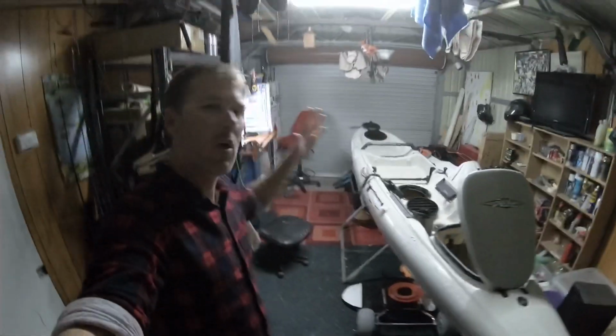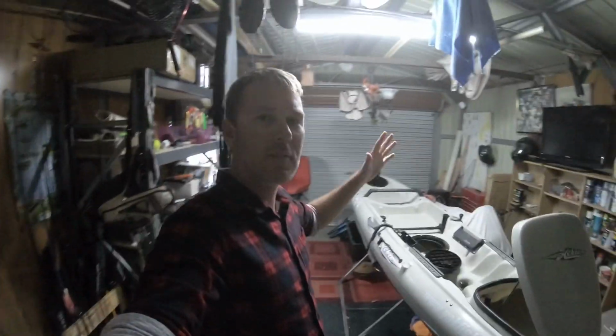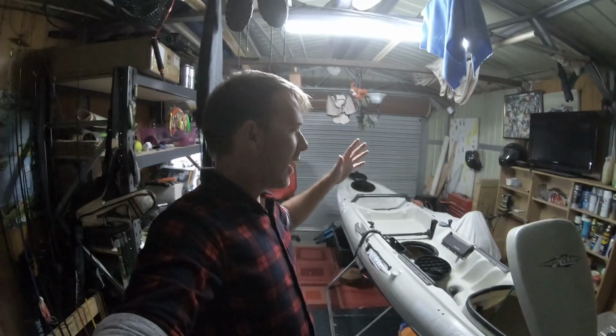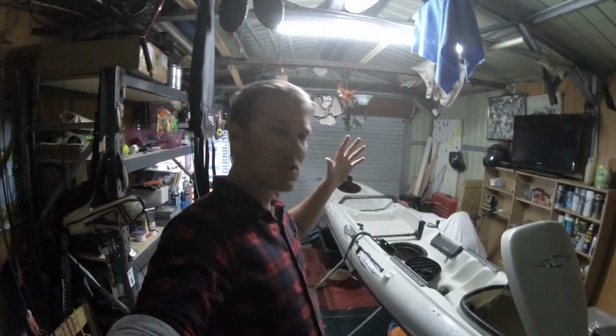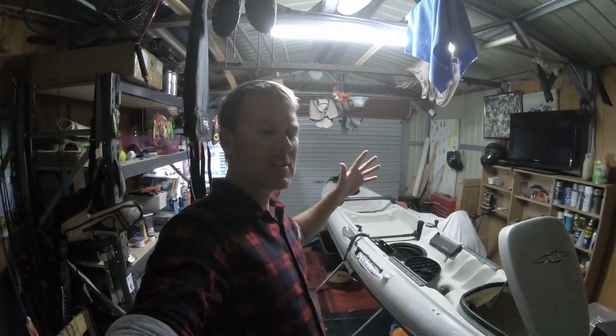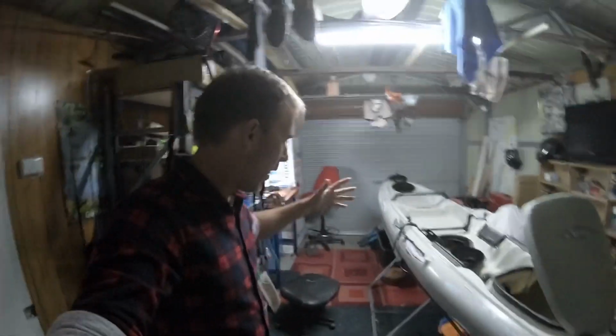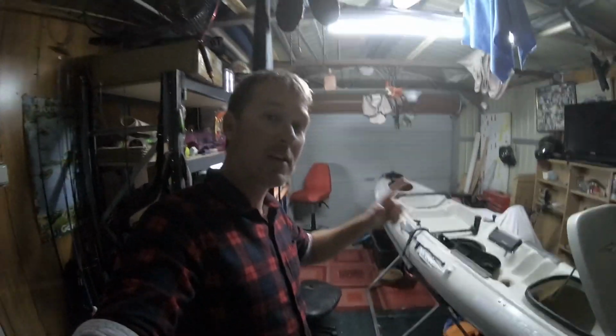So guys, tonight I thought I'd talk to you about one of those really simple, easy to make things that you've whipped up and it has stood the test of time, served you dutifully day in, day out, and is incredibly useful. That's right, I am talking about my kayak stand. Check this bad boy out.